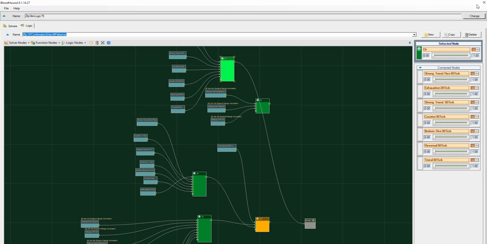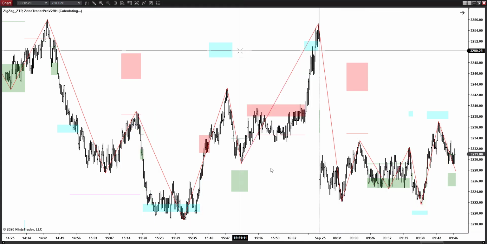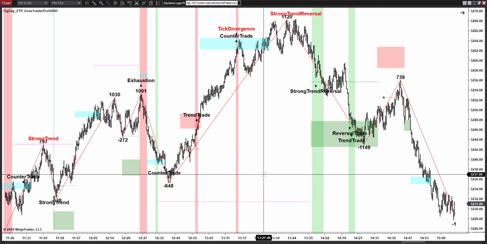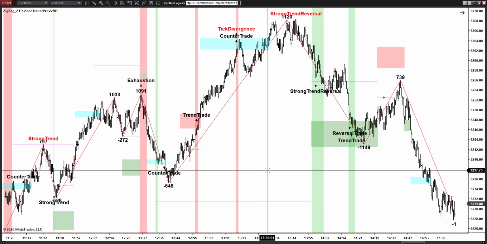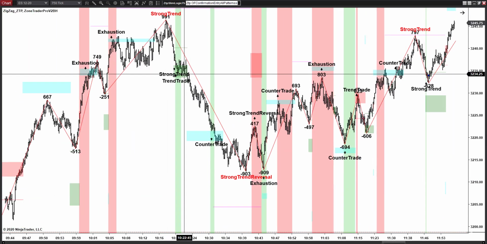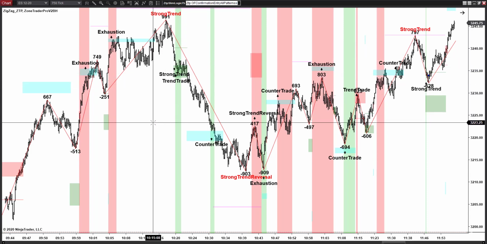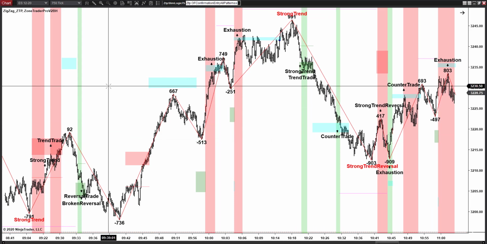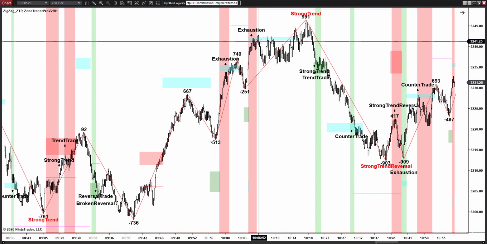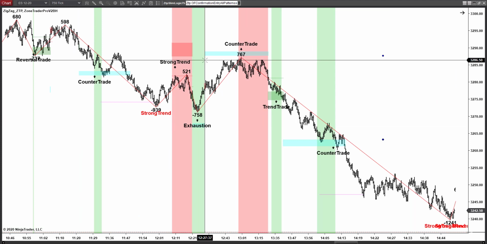Again, let's go ahead and make sure we save our work. Do a reload. And now what we're looking at is pretty much what I expected to see. I don't see any problems here. And this is the reason for having the patterns on the chart also, so that if we had a problem, we would see the problem. We would see the pattern printing, and we would see something else happening. Okay, I'm pretty satisfied with that.